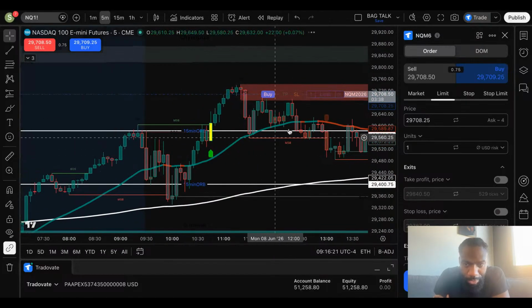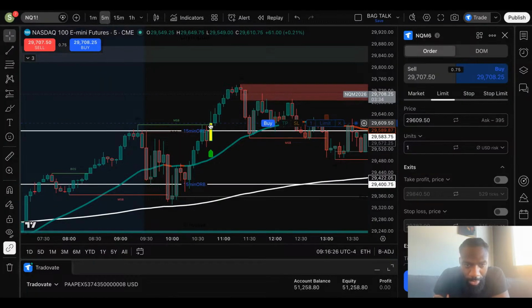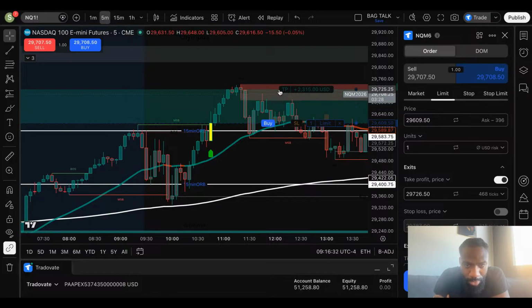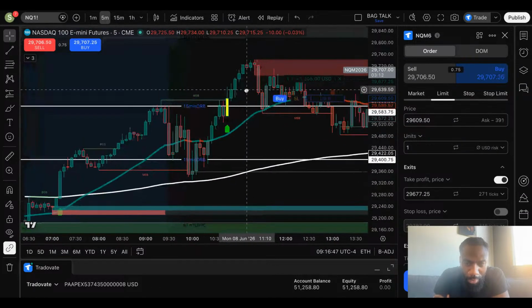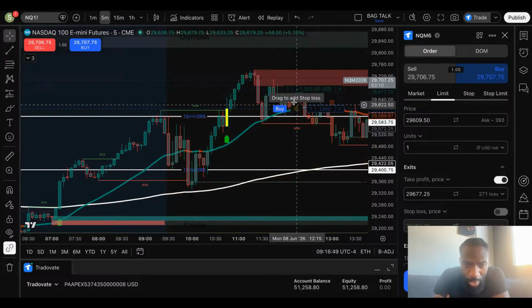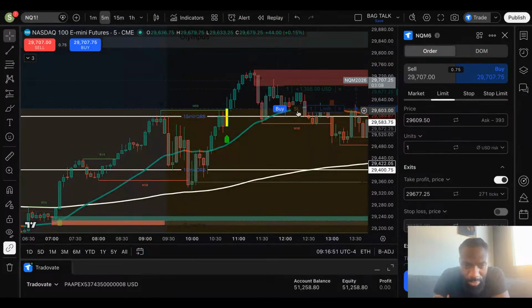So if we were to enter where the yellow candle closed and took this to the top, like I said, there usually is a TP set. I believe the third TP was around here, if I'm not mistaken. But I didn't take this trade, so I don't necessarily remember. But it had your TP and your stop loss.